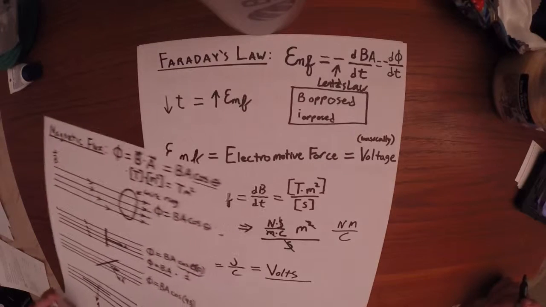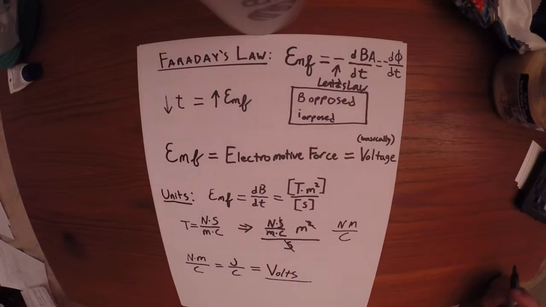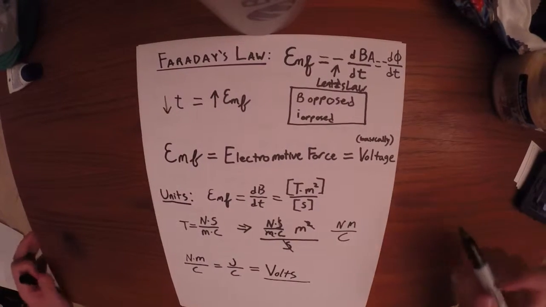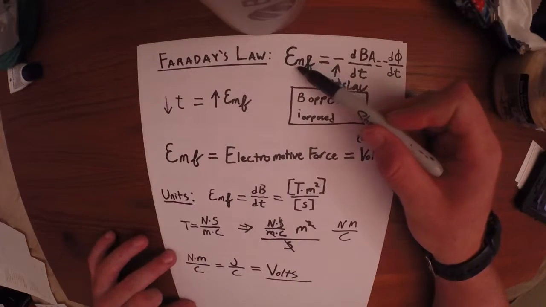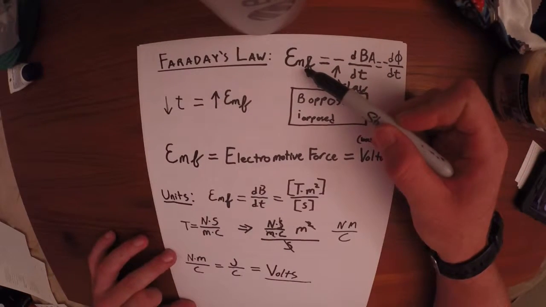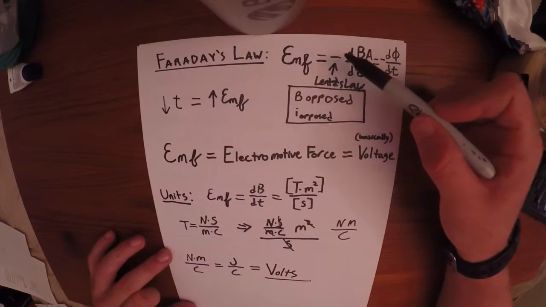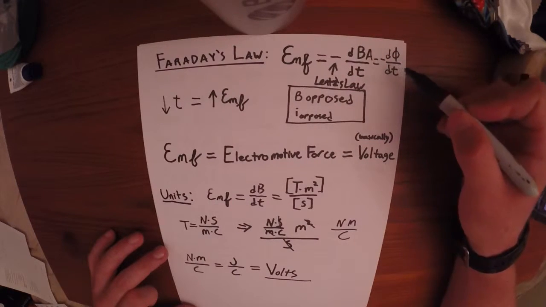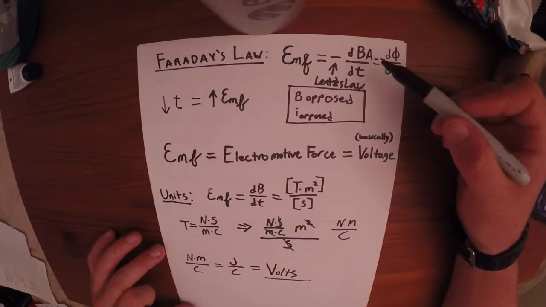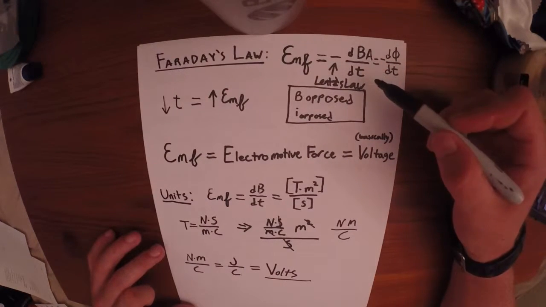Taking that into account, we can now look at Faraday's law, which states that a voltage accumulated around a closed circuit is proportional to the magnetic flux it encloses. What this means is that the voltage, or the EMF, the electromagnetic force we are looking at, will be proportional but opposite to change in phi over the change in time, which comes out to be the same as the change in field times cross-sectional area per time.